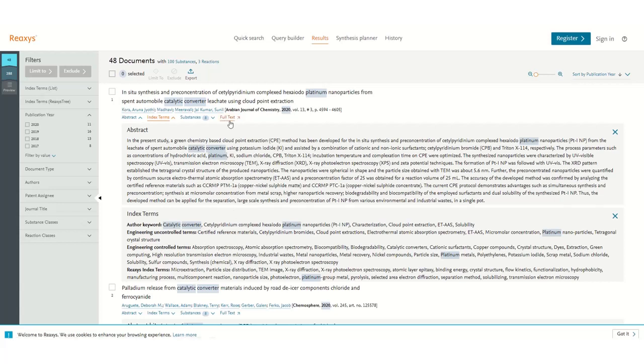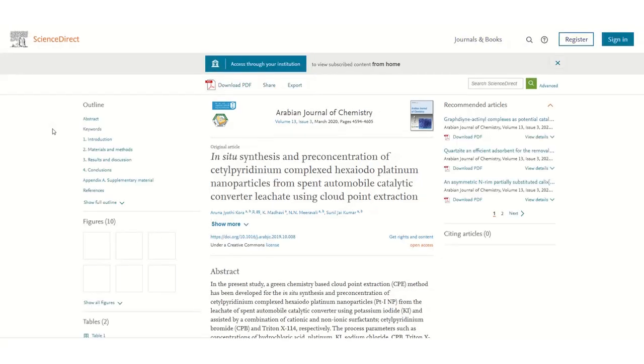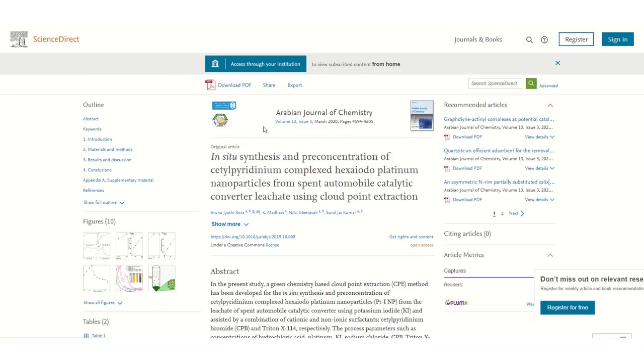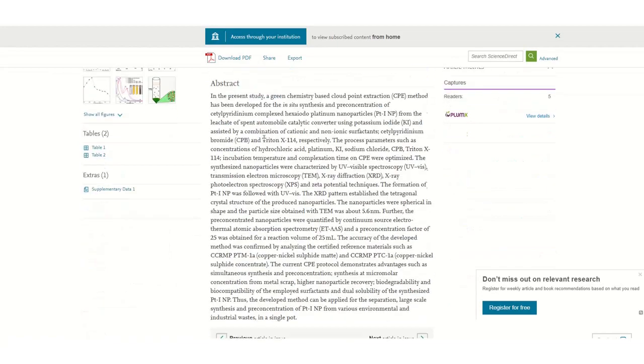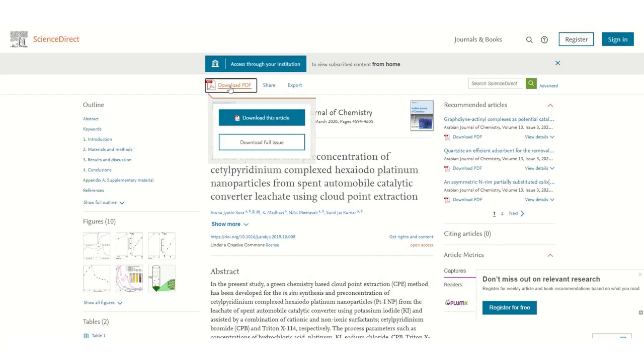If I want to get to the full text of this article to read it, I can click on the full text link and I'm brought out to this intermediate page, and it's telling me some more information, and it's telling me it has the DOI, and that should engage automatically as it adds here, or you can click on that link. And hopefully if it all works, we'll be brought to a page where we have the PDF. So in this case, you can actually read the article online if you want to, or you can download the PDF and view it there as well.